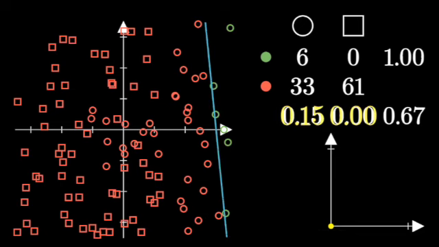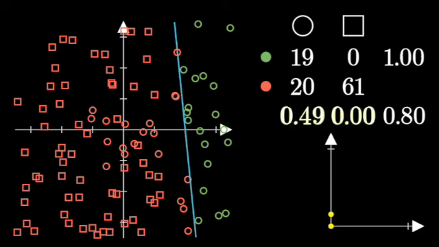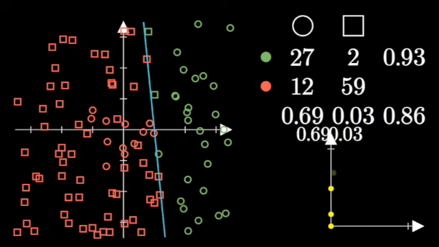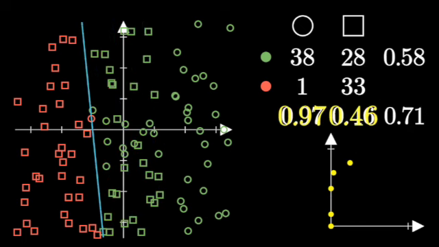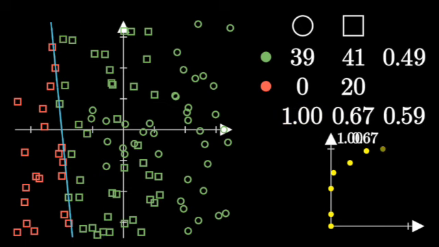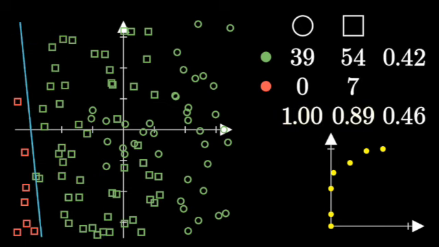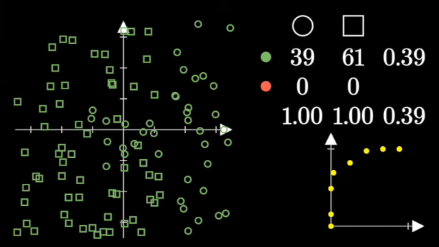It is natural to wonder what happens between the two extremes of a peacenik focusing positive energy into New Age power crystals and a jaw-clenched lunatic who will do anything to preserve the purity of our bodily fluids. We can see the middle ground by sweeping the line from positive to negative x. If we do the sweep and connect up the measurements with probability of detection on the y-axis and probability of false alarm on the x-axis, we'll get a curve. This is the ROC curve for the line classifier as its position is varied from positive x to negative x. It is a map of the performance between those two extremes.